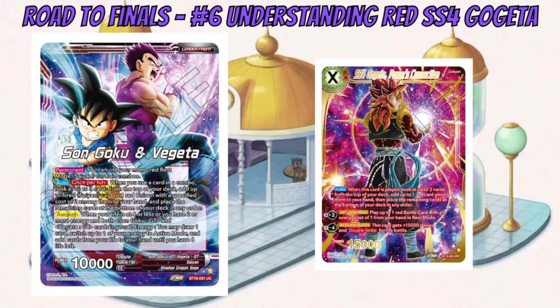And that's not really all, because then you get these amazing marker effects, and the main one you're going to be using to keep it around for a while is its +2, where activate main, play up to 1 red battle card, energy cost of 1, from your hand in rest mode. I remember the 2 we just saw, the Goku and the Vegeta, they both are reduced by 1 as long as in hand, as long as you have this leader as a leader. So you can play off the Unison as well, so you can play both out to get more draw cycle for your deck and find everything you want.